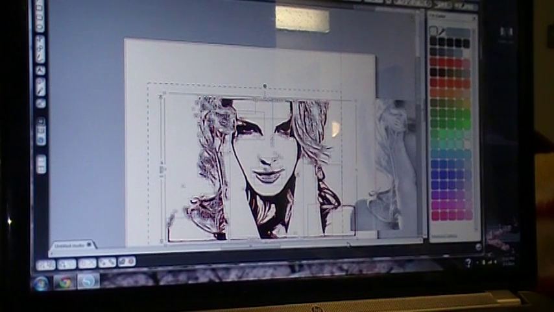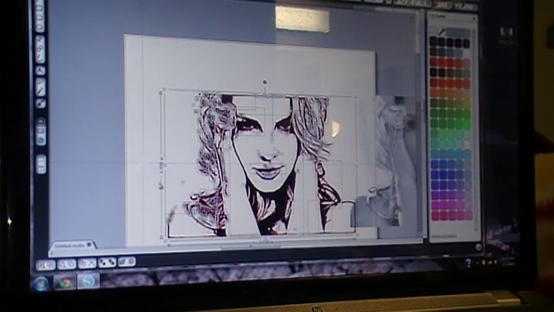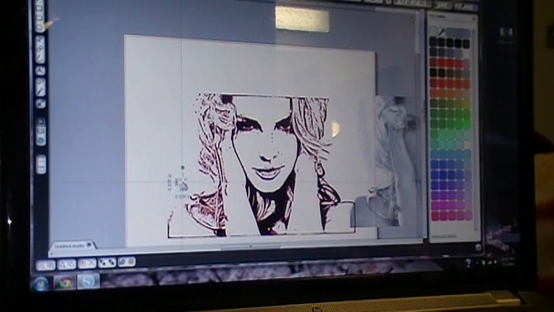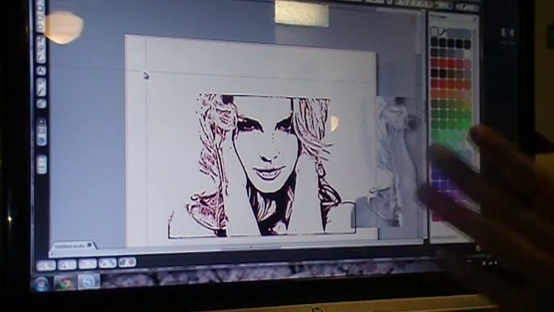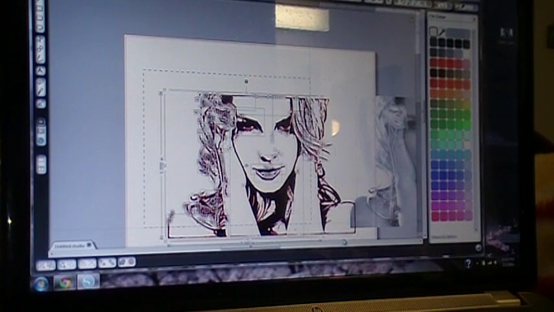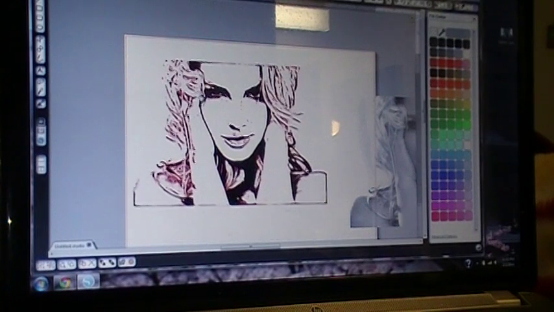Or you can go in and delete some of them. That's the cleanup. So you just click and hit delete. Some of them I'll keep, some of them I'll get rid of. It just depends on the image, how much I want to cut. And a lot of these little cuts you're going to lose anyway when you try to weed. There's no getting around it. But anyway, once you've cleaned it up to how you like, highlight the entire thing so that you get all your little dots. Right click, make compound path, and now it's one image.